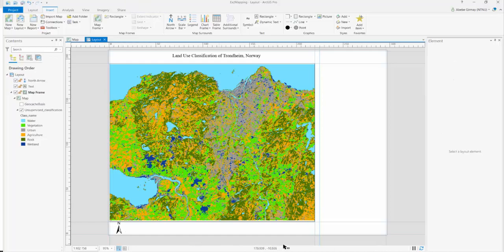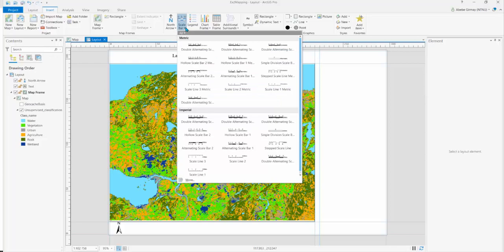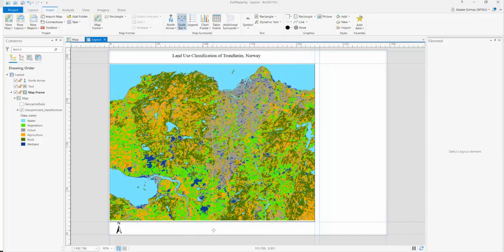Yeah, looks okay. And then the next one is the scale bar, and here there are different scales, but it's good to choose a scale that is easy to read or understand for most readers. So I would choose this one, which is very easy.